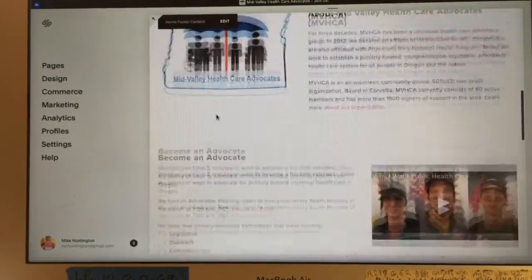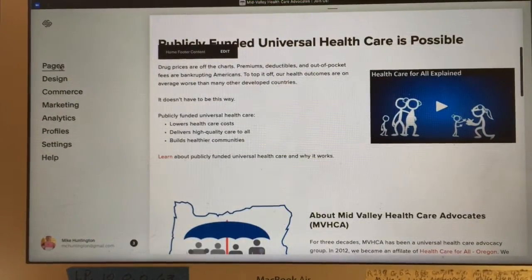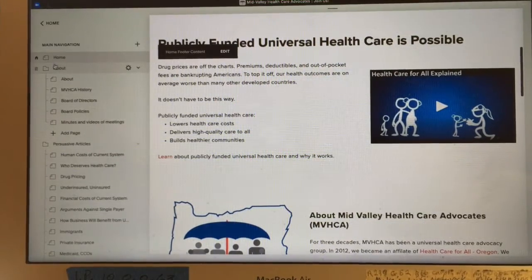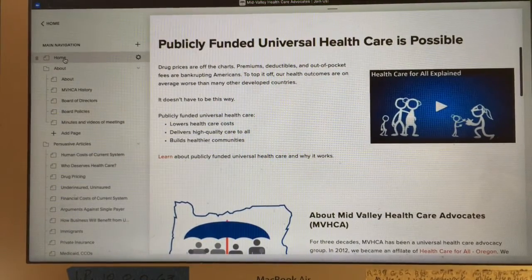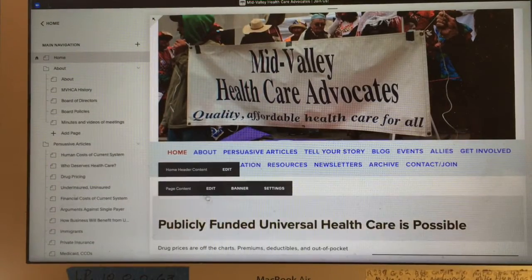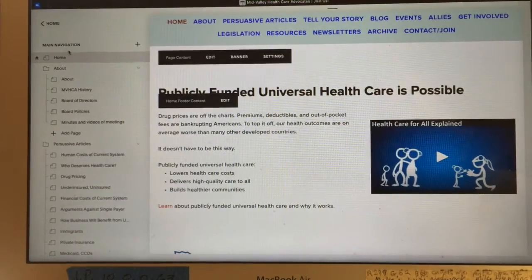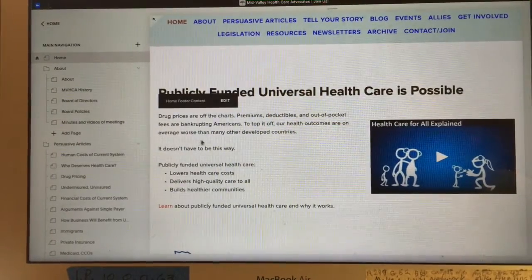For each one of these pages that we just looked at, there is a page. Look over here, and say for the home page, you click on that, and that will allow you to edit the home page if you go through these pages on the left column.